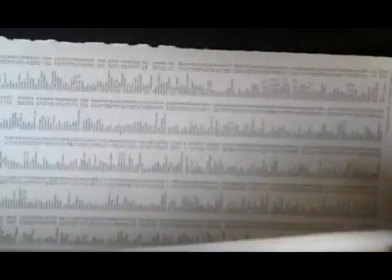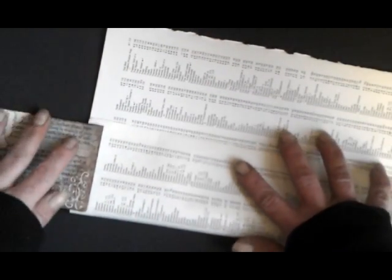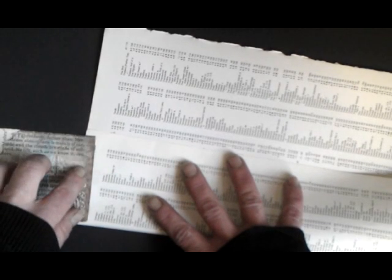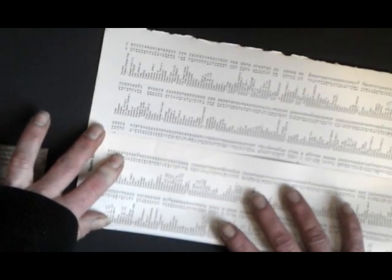I took only one page of that atlas book with this print, and because my tags are 3 inches wide and 6 inches long, I folded that page, I think, twice. Oh no, I folded it one, a little bit wider than my tuck, a little bit wider, yeah, like this. I took the measurement from that tuck, you know. I didn't use any scoring tools, I just folded it.